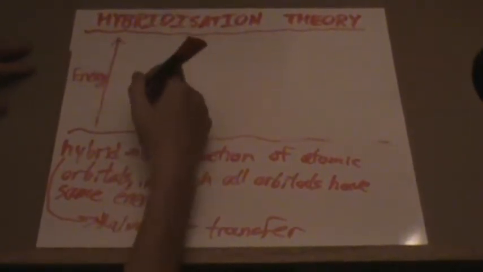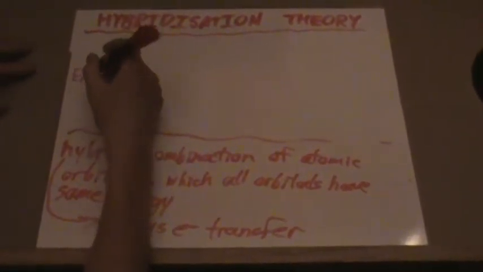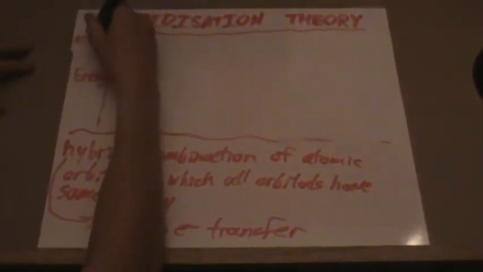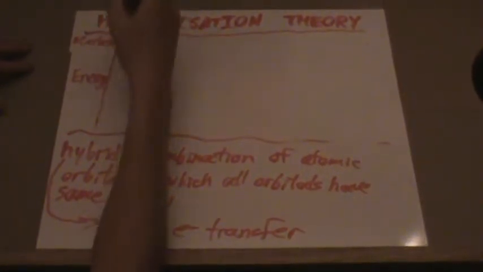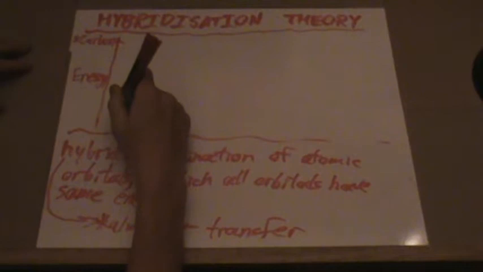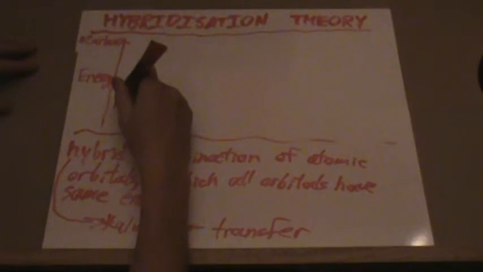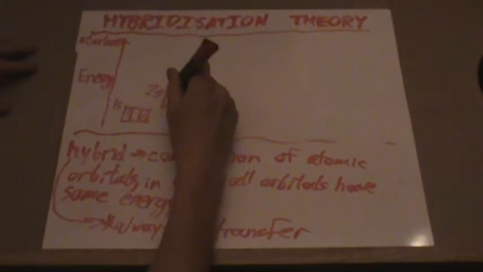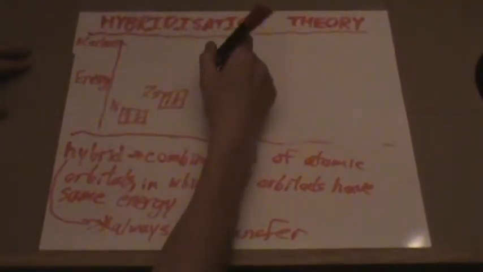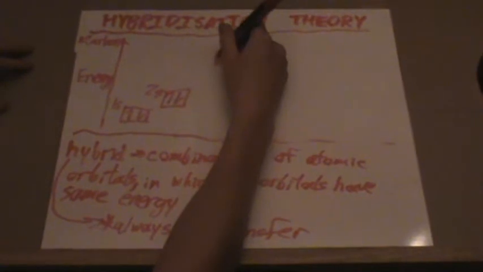So as we've done before with our box diagrams, draw out our energy arrow. As we get higher, the energy increases. If we look at carbon, say its 1s orbital is filled, and then we get a bit higher, we get 2s, also filled, if we're just looking at the atom carbon with no bonding taking place. Then we've got our 2p up here, and it has 2 electrons.